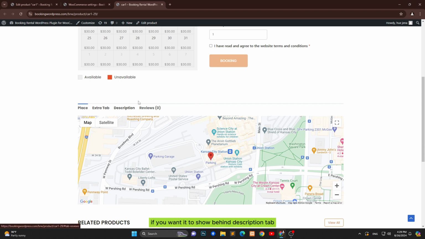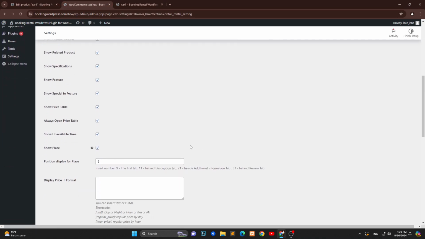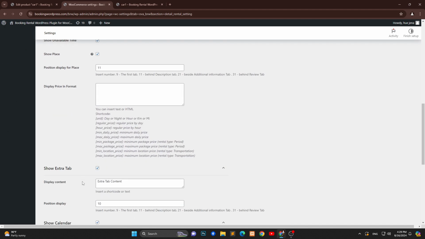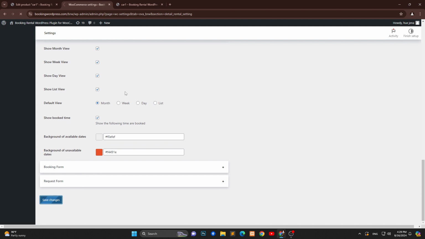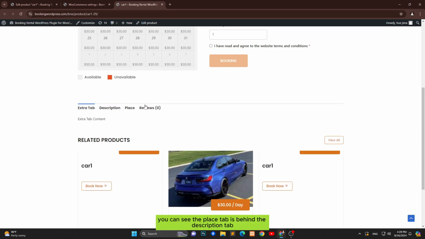If you want it to show behind Description tab, you insert 11. You can see the Place tab is behind the Description tab.